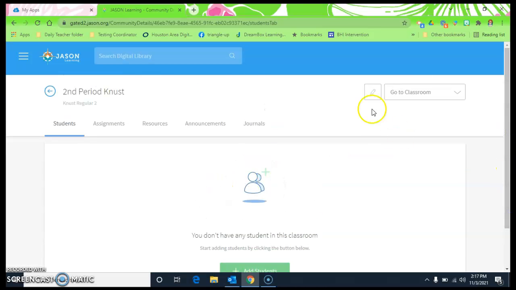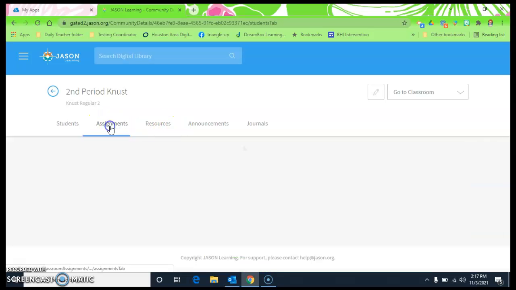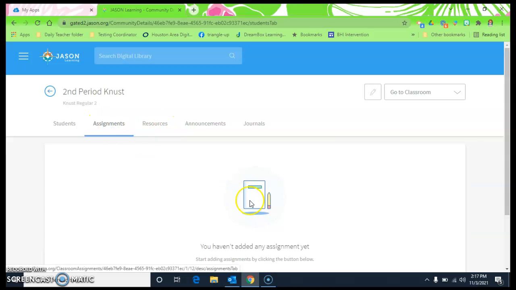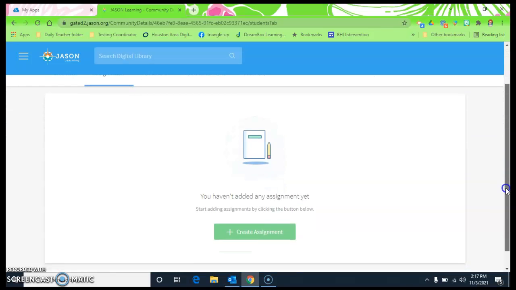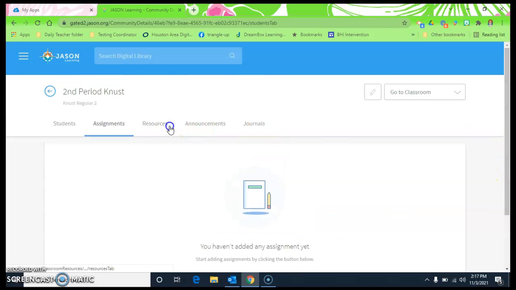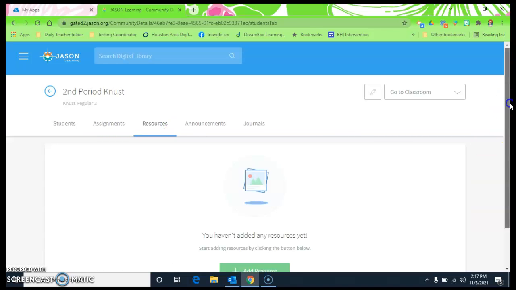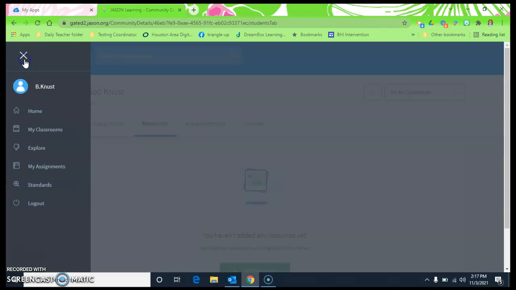Once you have your students in your classroom organized, you have assignments that you can add here, and you can create the assignments just by clicking on the buttons. You can add resources the same way, and announcements and journal. The best way to go about finding some of these is to simply explore.